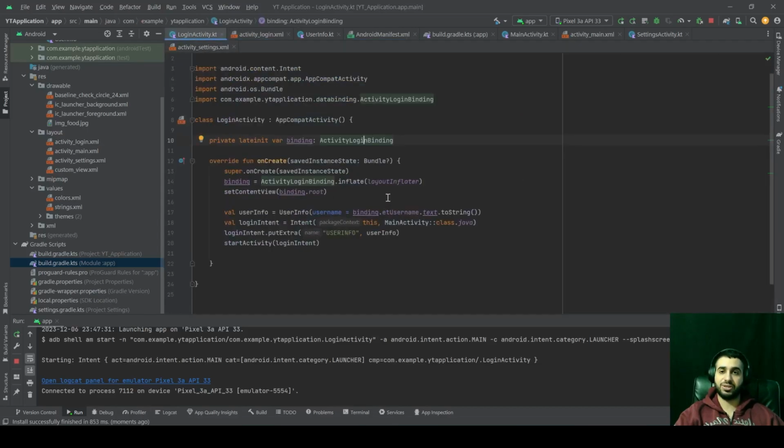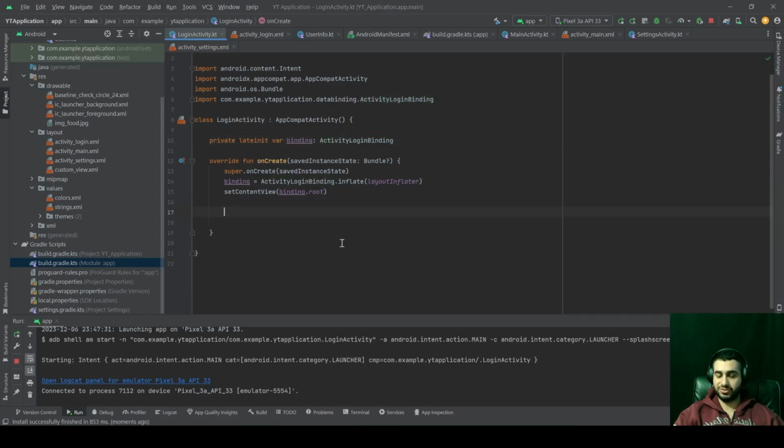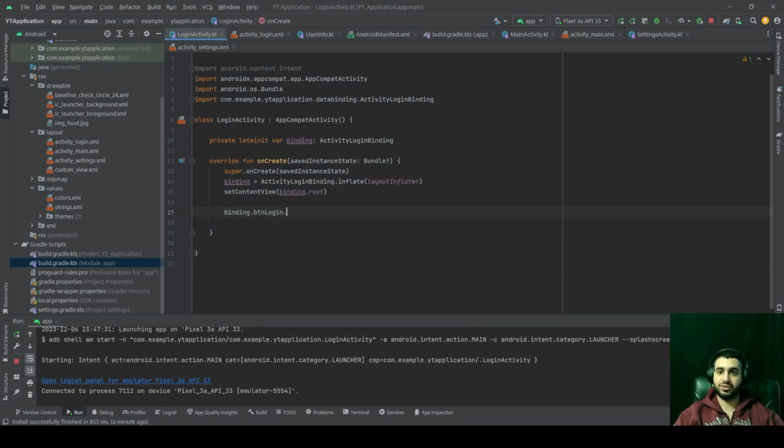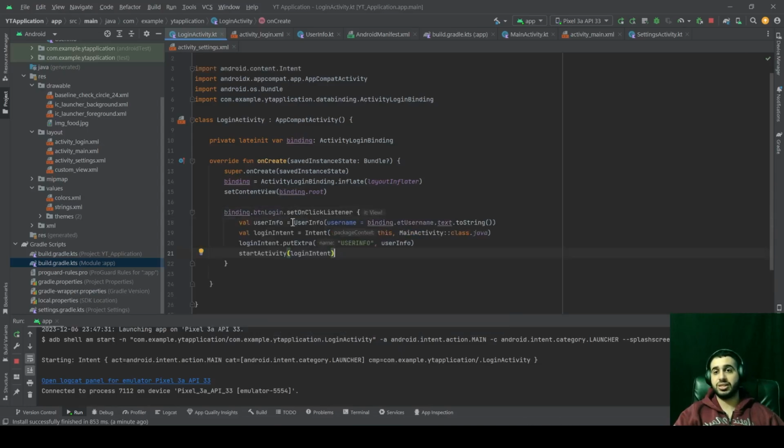But that happened because, of course, we need to attach this to our onClick listener for the login button. So here, write binding.btnLogin.setOnClickListener, and that's where you want to place your logic. Or else, after launching this activity immediately, the other activity, which is main activity, will be launched.